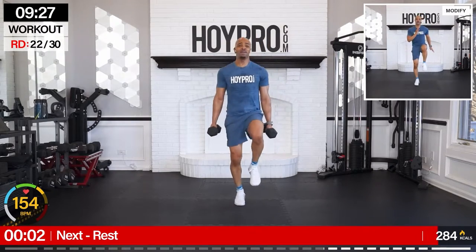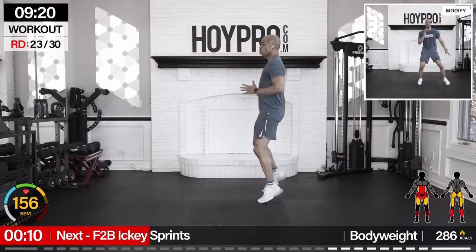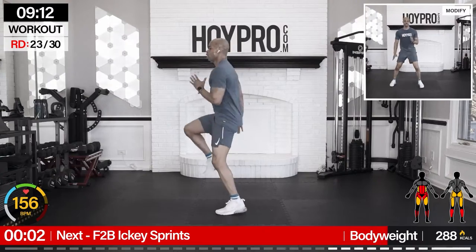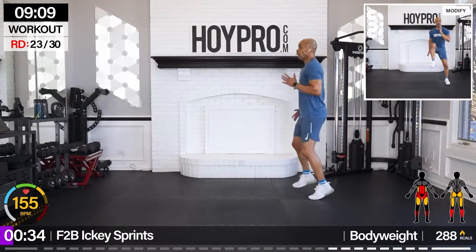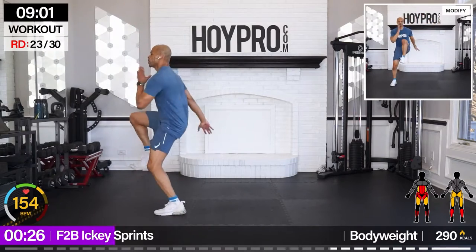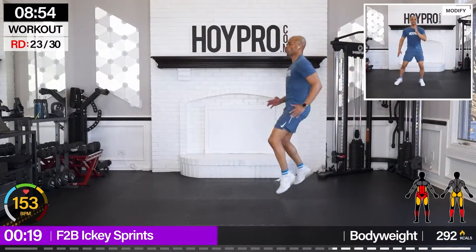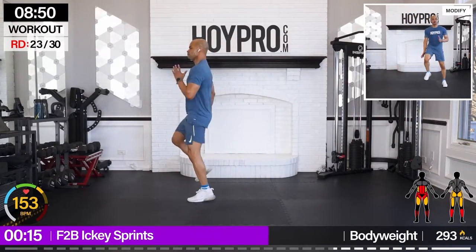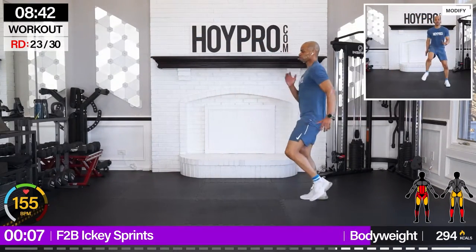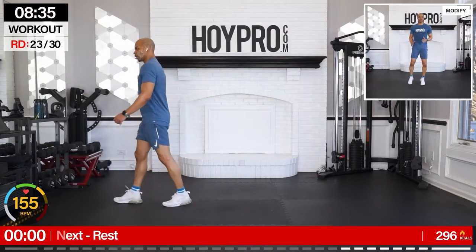One more. Pick that knee up. To the front. A little overtime, but it's all good. All right, front to back sprints. Oh yeah. We're getting there. Pick it up. And bring it back. To the front. Come on, work through those abs. Bring it back. To the front. Yes. Woo!